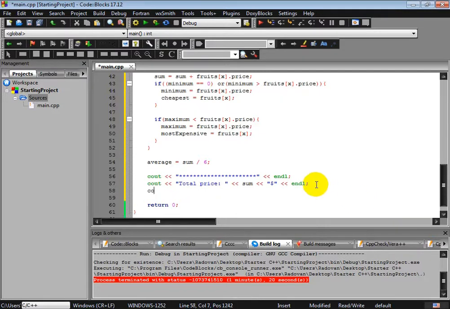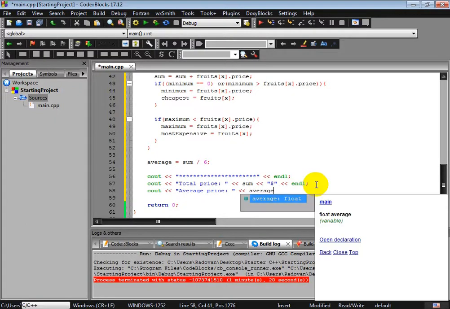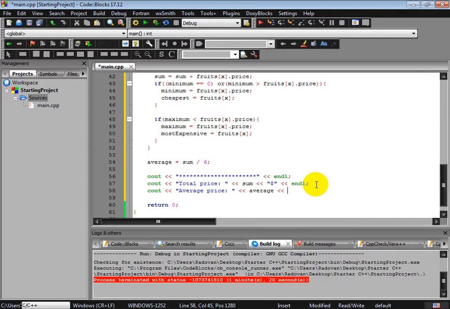And let's write average price. Average price. We need a variable average. We need a dollar sign as text, and we need end line.